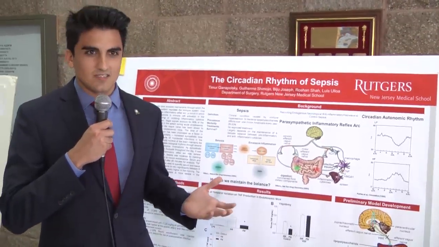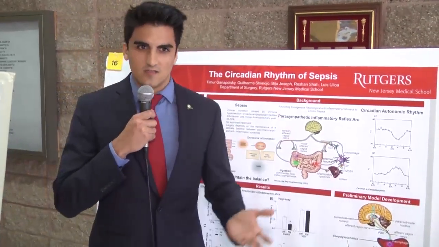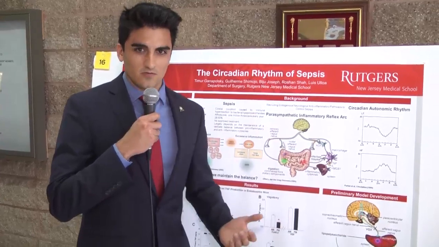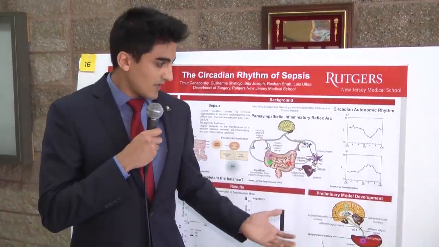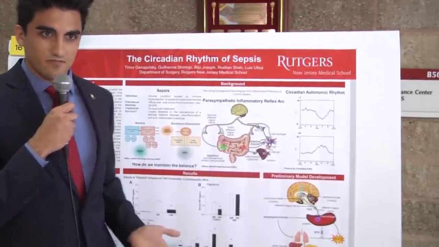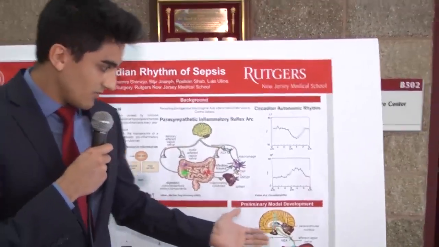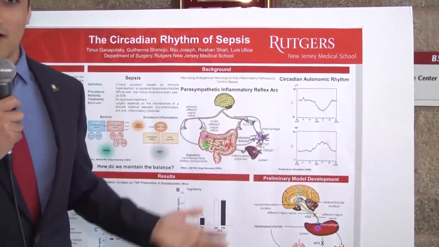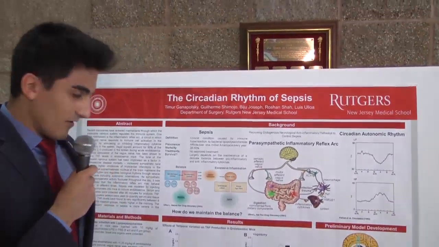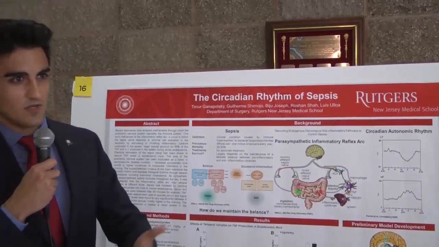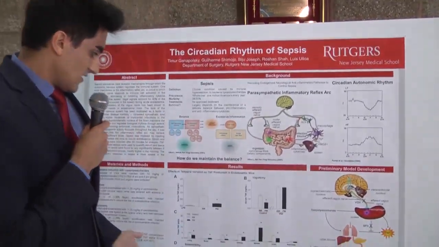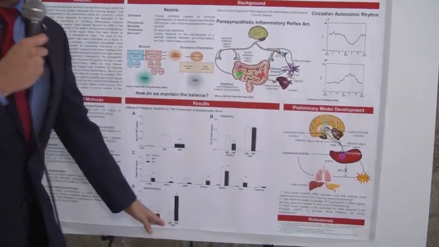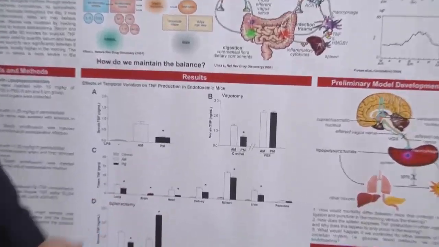So the next thing we wanted to do was to see, okay, we know that close to 90% of the TNF and interleukins, pro-inflammatory cytokines produced in sepsis, are in the spleen and under the regulation of the vagus nerve. So we removed the spleen, and we wanted to see what would happen then. Now, as expected, since we know that the spleen produces most of the TNF in acute endotoxemia, we got the expected result in the AM. No spleen, much less TNF.